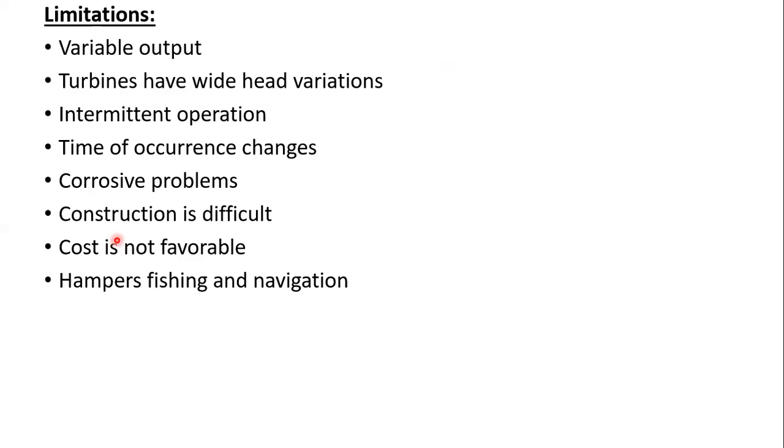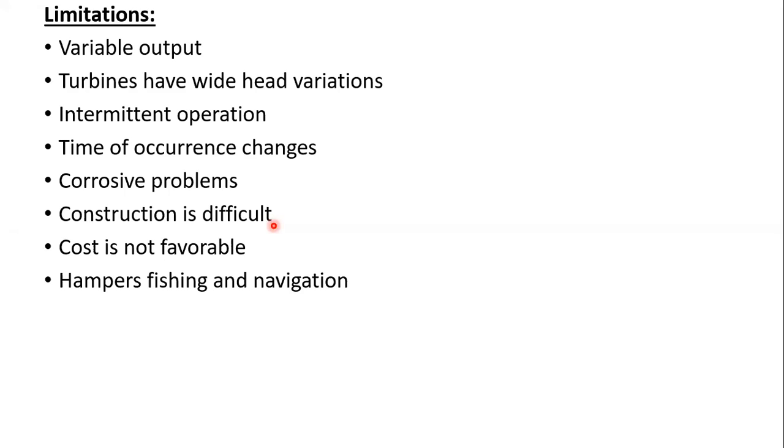And next one is construction is difficult. Normally any construction done on land will be easy because the land will not oscillate and it will be steady, and even on a rugged surface we can construct easily. But coming to the sea, we are always obstructed by the seawater. So construction in the sea or in estuaries is found difficult as the base will not be strong enough to withstand. First we have to establish the base, and after that we can go further. So construction is somewhat difficult when compared to land.